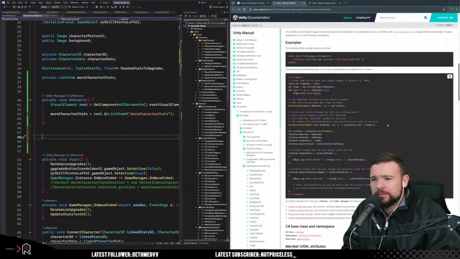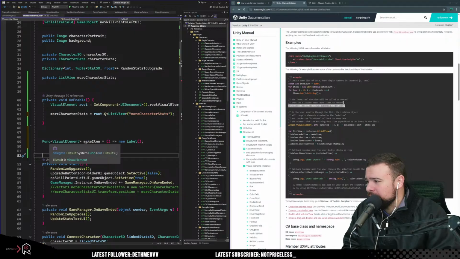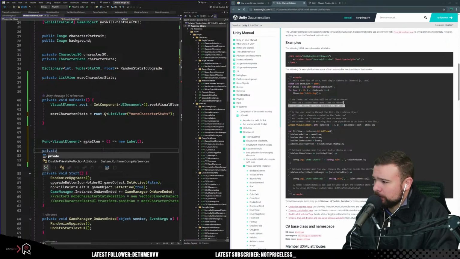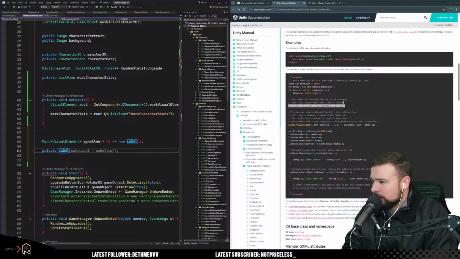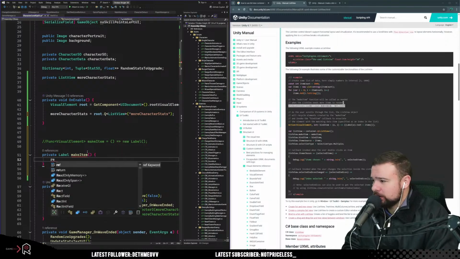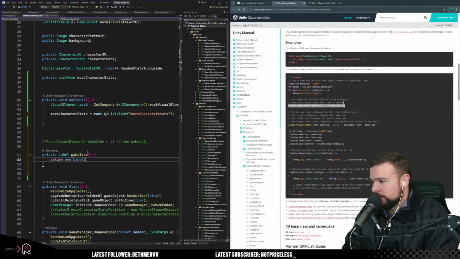So what do we want? I'm just going to copy this, and I want to see what it... Like, is this okay? Func. I've never used func. Oh, that's what it outputs. I've never used this before. Where is this coming from? Huh. So, could I just do a private, let's say, output a label and call it, well, I don't know, make item? If I did that, and I just return a new label.